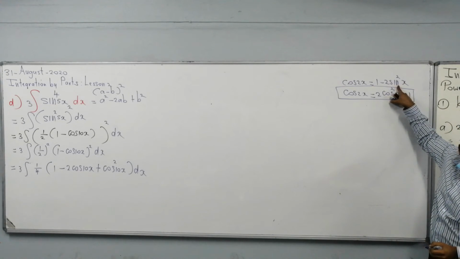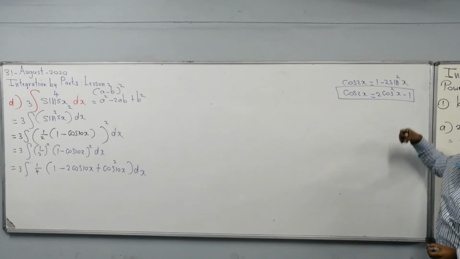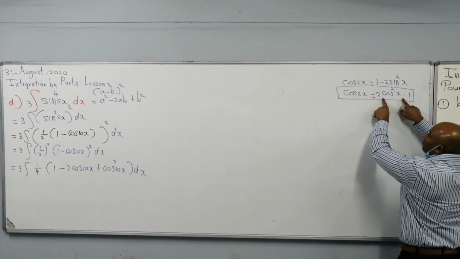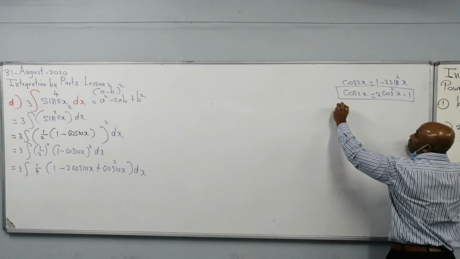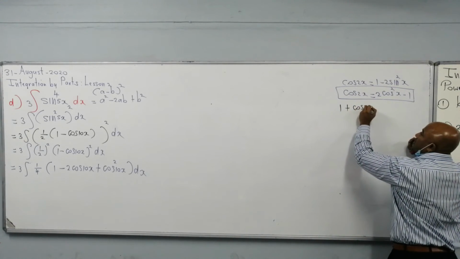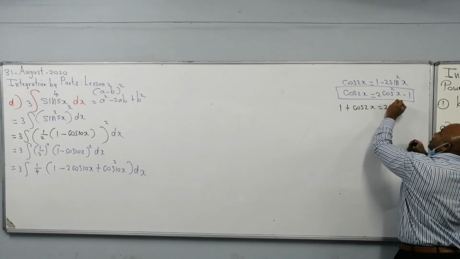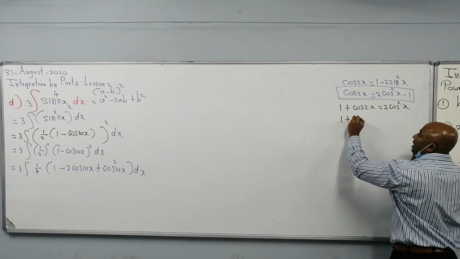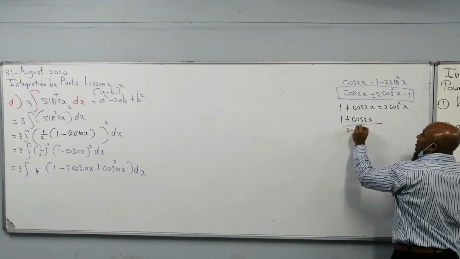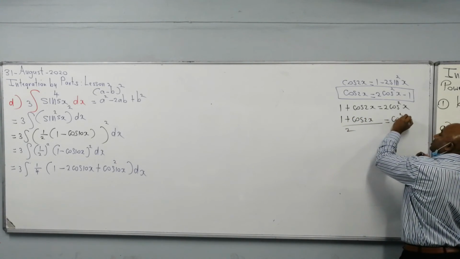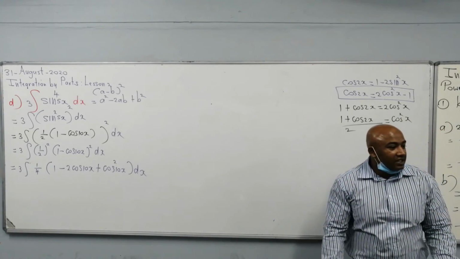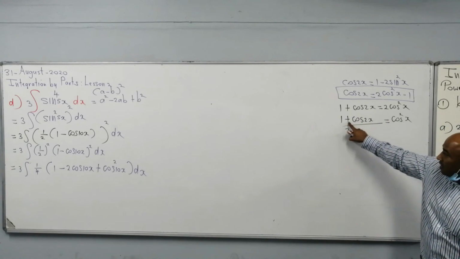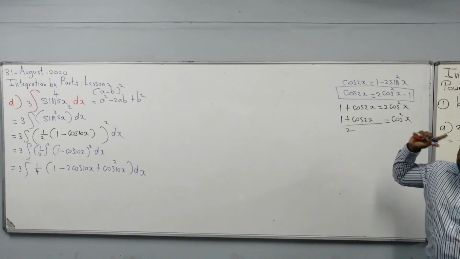Can you see that? This formula has sine squared in it. This double angle formula has cos squared in it. So if I have to make cos squared the subject of the formula, take minus 1 to the left, so that's 1 plus cos 2x is equal to 2 cos squared, and then all I have to do is divide by 2. So 1 plus cos 2x all over 2 is equal to cos squared. Notice the only difference is the sign. If it's cos squared, it's a plus sign. If it's sine squared, it was a minus sign.